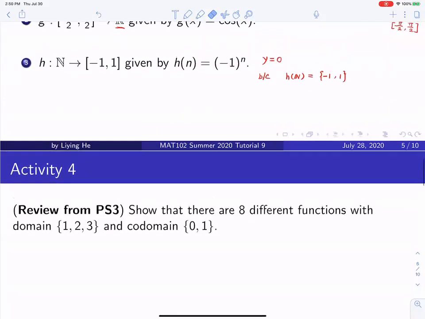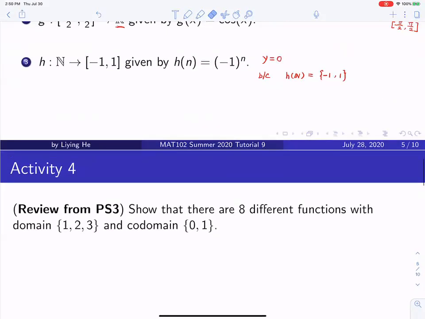Okay, I'll show you the previous slide here. It's not 3 choose 3. So I'm not asking you to use combinatorics to do this. I'm asking you to list all 8 different functions out.